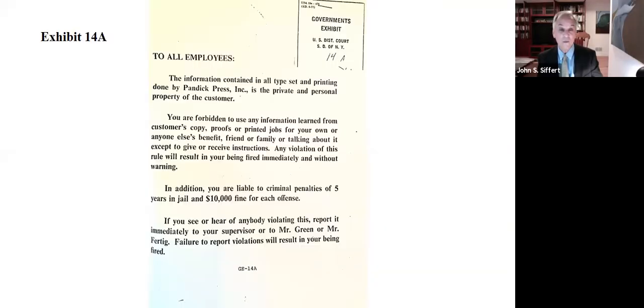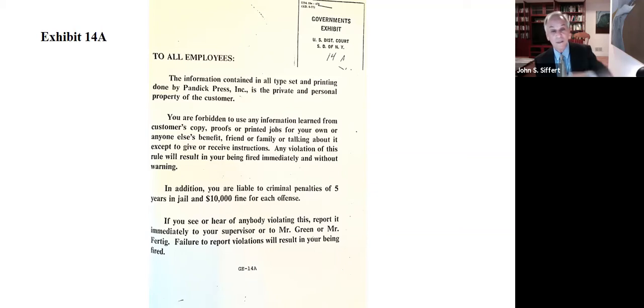Right. So one of the things I did was offer into evidence in the affirmative case an exhibit, which Martin, if you could put up 14A, which was a notice. And this notice was above the punching clock. Now, Stanley's theme in his opening and throughout the trial of Cross was that he thought that this was against company policy, but company policy can't be criminalized, and he didn't know that it was a crime.